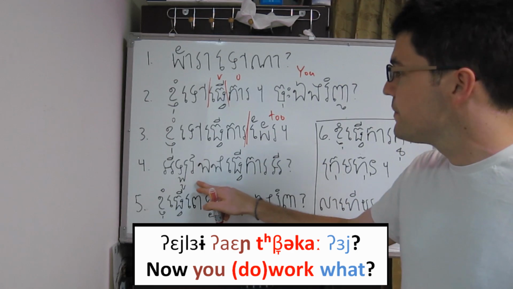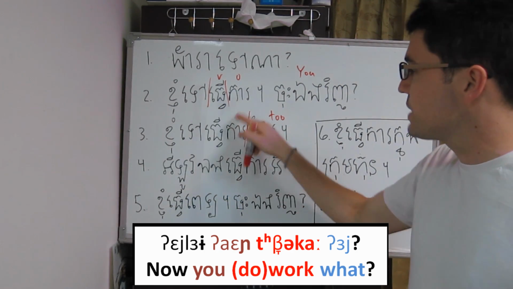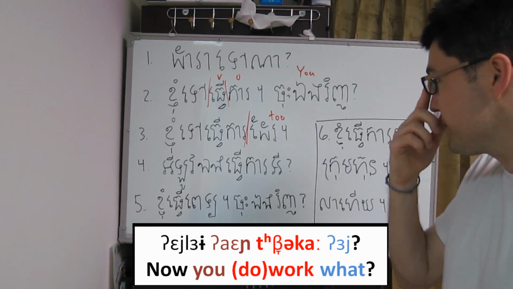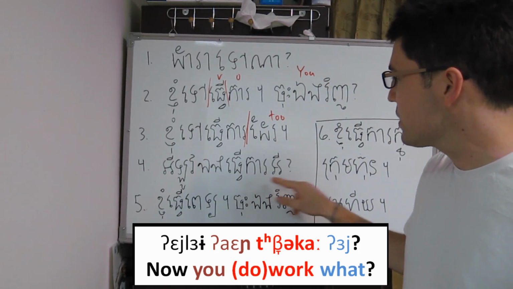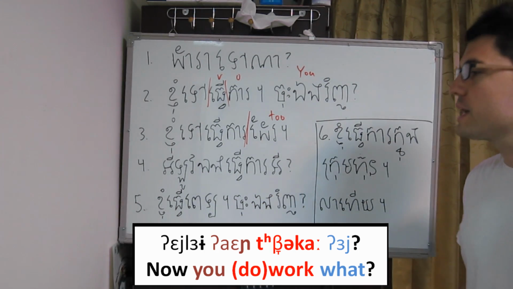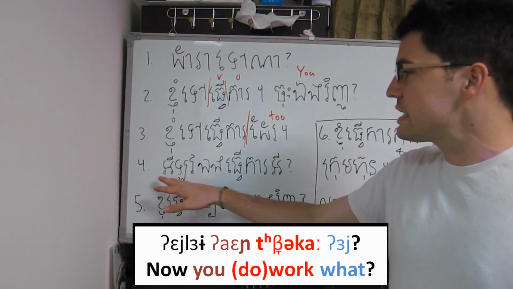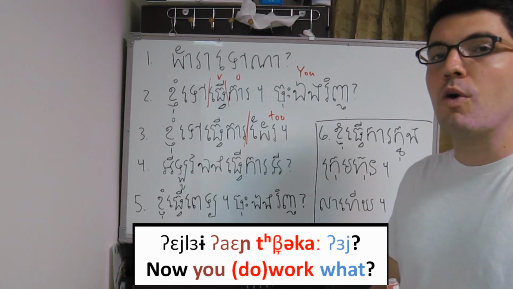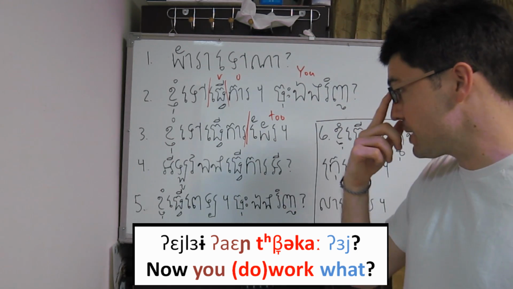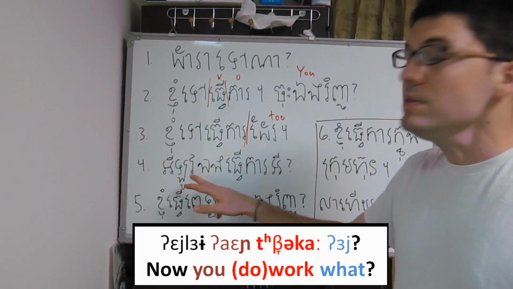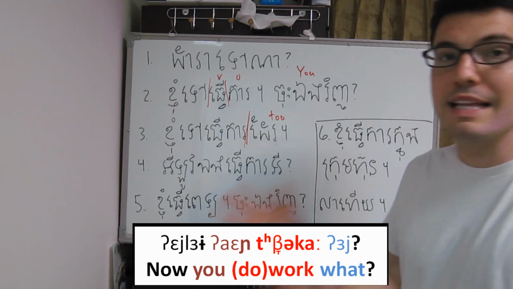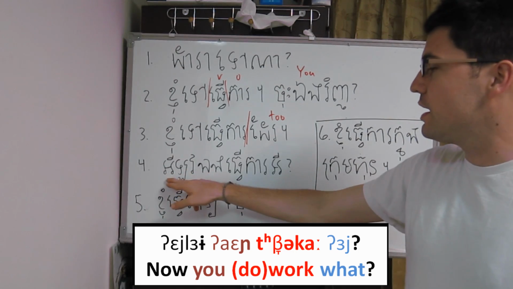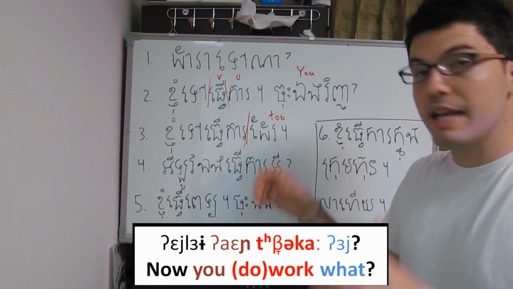So now, you, from again the verb chapter here, to work. Remember, a is short for avoy, just short for what. And so here you go. Now, you work what? So what job do you do now? In the Khmer language, since there are no real tenses in the verbs themselves, the time placement, what deduces when the actual verb is happening, is placed most times at the beginning of the sentence. So here we have alo. You also see alo ni, or tkai ni, maybe today, or something else that would indicate it's happening right now. And here, just chosen to use alo, which just means now.